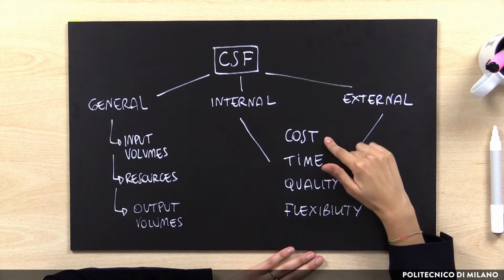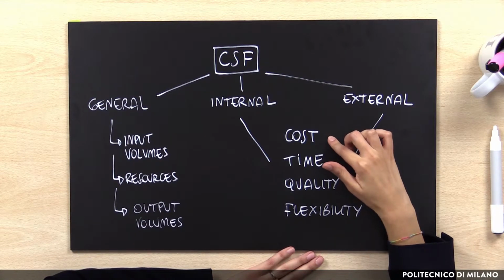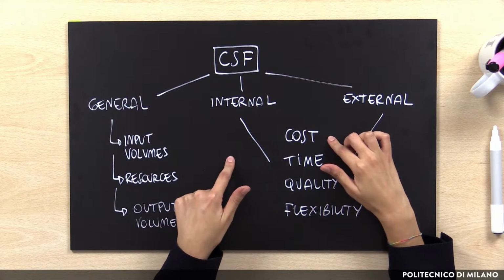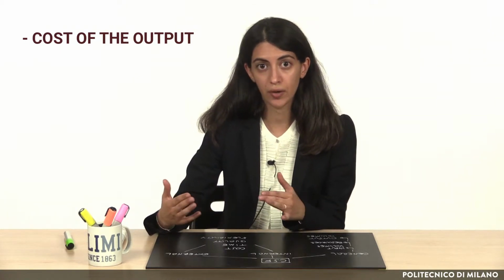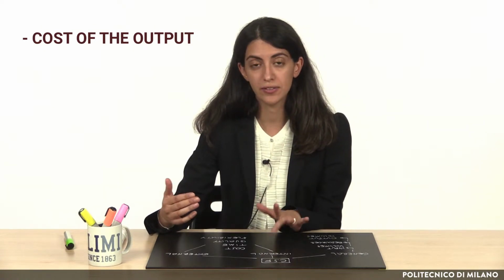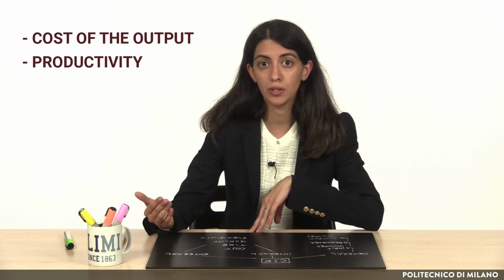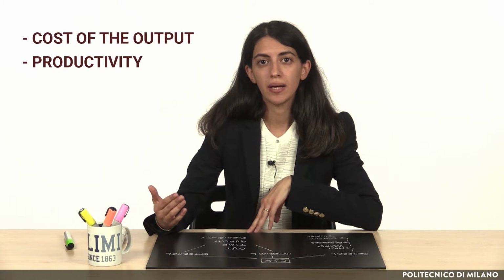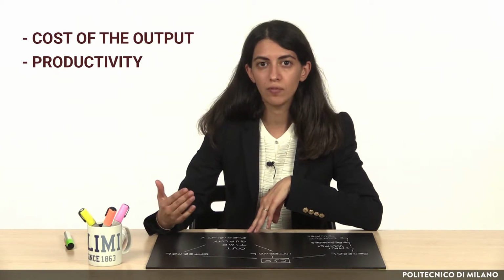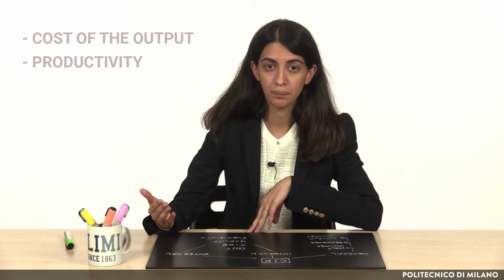Cost performances can be measured by different indicators. For example, internal cost performances refer to the cost of the output, that represents the cost of the final output sustained by the company. To calculate the cost of the output, there are several techniques, such as activity-based costing, that aim at mapping the cost of the different activities performed to realize the final product. Another example of internal cost performance is represented by the productivity of the resources involved in the processes, typically calculated by the ratio between output volumes or value and the inputs used to produce them.